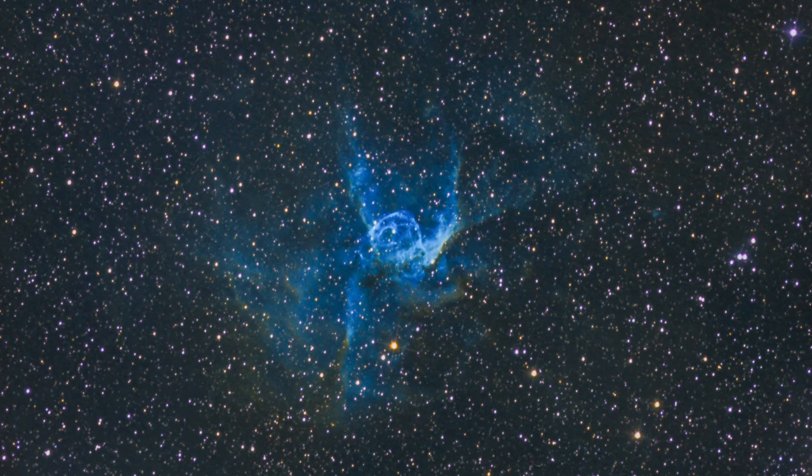So the first of the five things that we wish we knew before getting a CCD or CMOS camera is the gain and binning settings, which weren't available before on the DSLR camera. So our first time imaging Thor's Helmet, we had no idea what to use for the binning and for the gain. Thankfully, we looked it up and we just did binning 1x1, which is the default option, and we did a medium gain of 139. The gain is kind of like ISO on a DSLR, but not really — kind of like ISO.